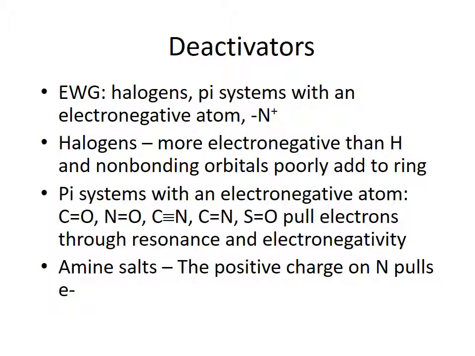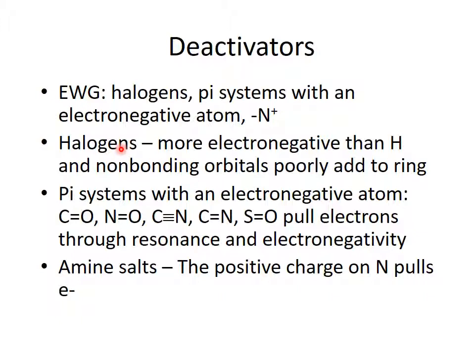Deactivators are the electron withdrawing groups. Halogens are deactivators. Because they're electronegative, they are deactivators. Pi systems that have an electronegative atom one away from the ring are deactivators, because that electronegative atom is pulling electrons away through the pi system. A nitrogen with a positive charge on it. We were introduced last semester to tetraalkyl ammonium salts, and the nitrogen has a positive charge on it. Anytime you have 3 bonds to a nitrogen on a ring, there's a 4th bond there, and that puts a positive charge on it. That positive charge on the nitrogen essentially dampens the electrons from seeking out the electrophiles. So it reduces the activation of the system. It is a deactivator.